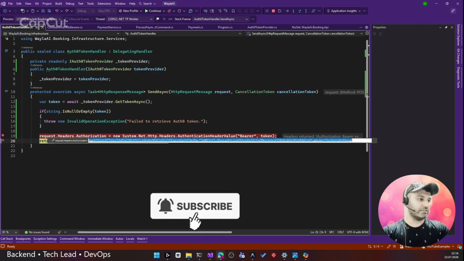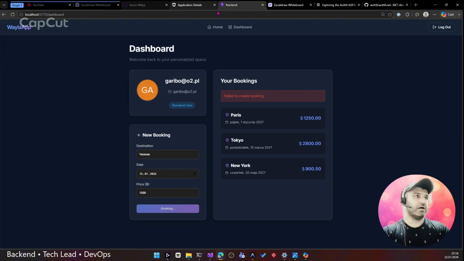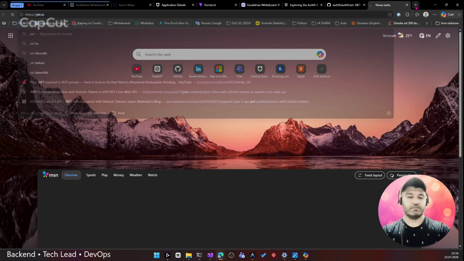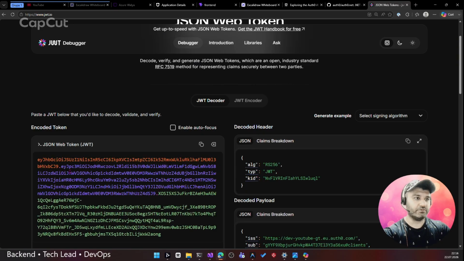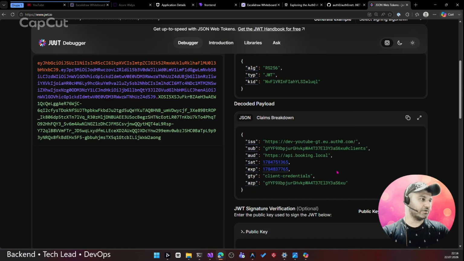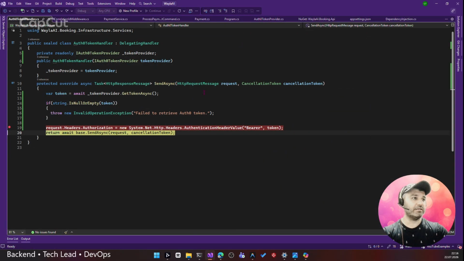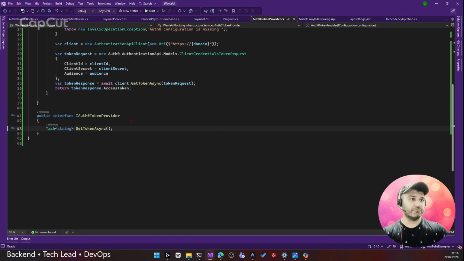Let's go to JWT.io and let's see how it looks. What kind of data do we have in the token? Of course, I'll just copy it, not the proper one, because I need to remove a few things. Okay, so oh, this is bad. This is really bad. Okay, I know where the mistake is. Basically, I just used the audience for the booking, so I should not use the booking one. So again, a few things we need to fix.